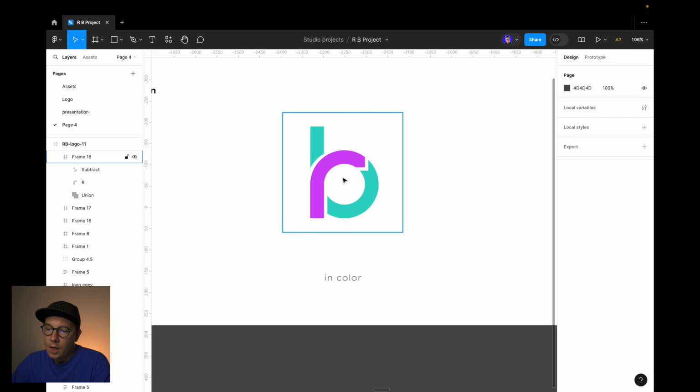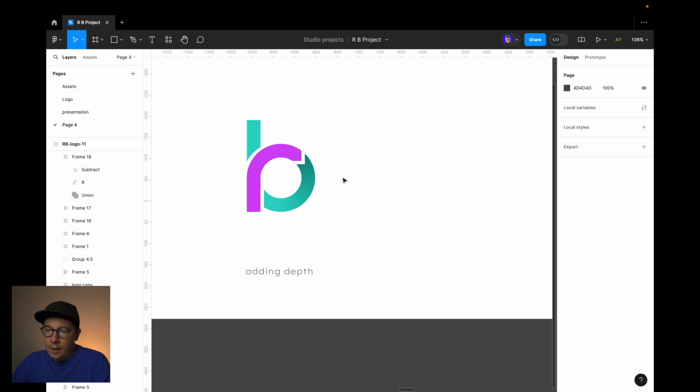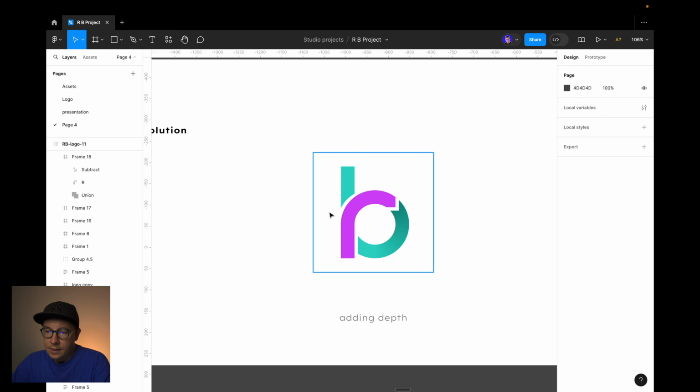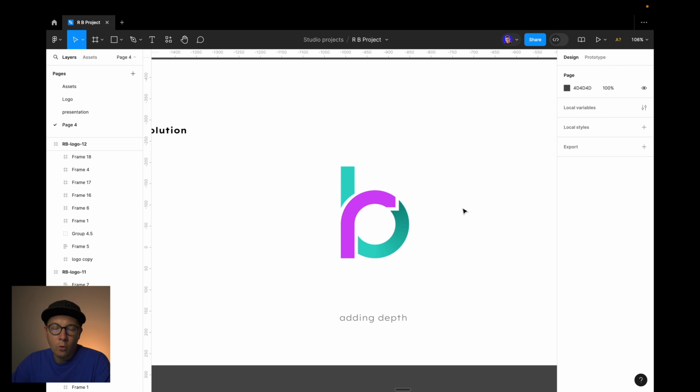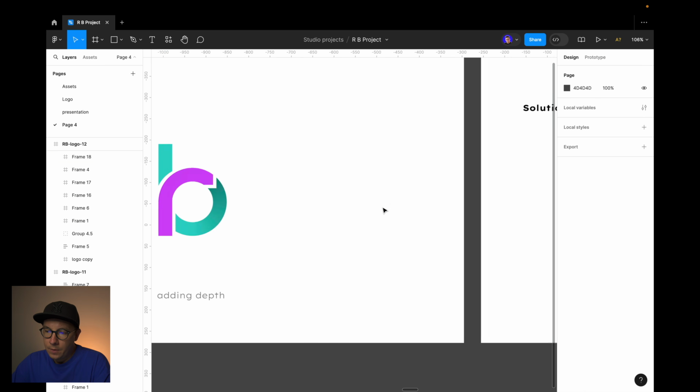And here is the second variant where we add a gradient shadow inside of this green letter B to make it more 3D, sort of 3D, and to add depth to this logo.